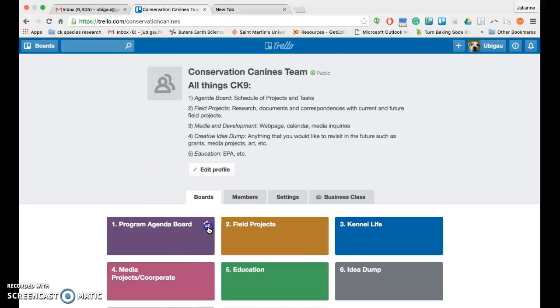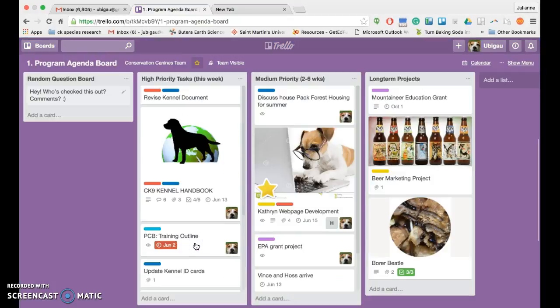This one's different. Basically this board is what I thought might be a way. We have tasks created in these different categories, but then we want to put the tasks onto an agenda. That's where this board comes into place. It organizes all of the tasks from these different boards into a high priority, medium priority, long-term priority list. So here is the board.